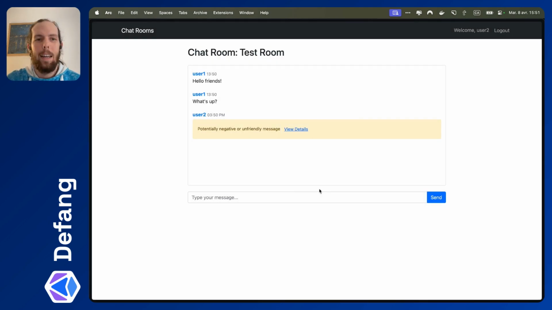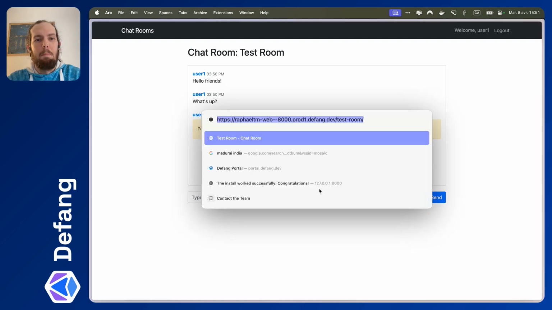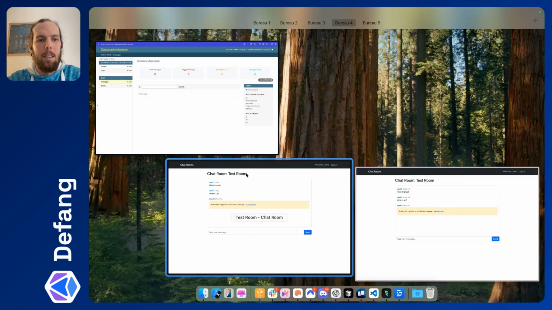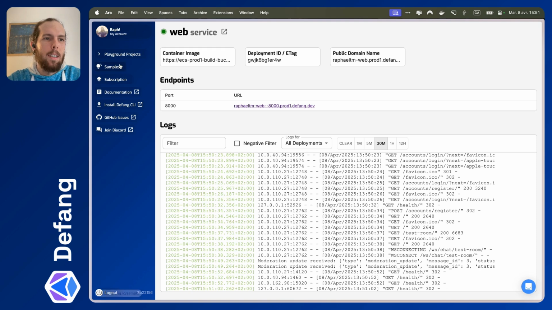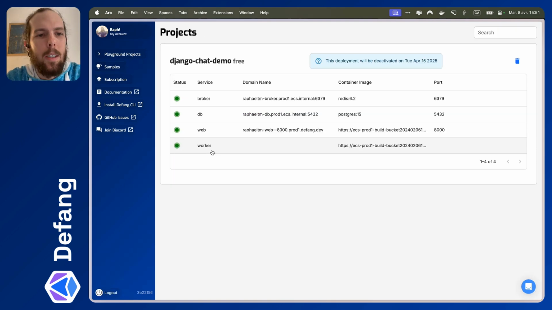So that is our app deployed to the cloud pretty quickly with Redis, Postgres, a web service, a worker service, all of this stuff up and running in the cloud very quickly. And if you've ever tried to set this up yourself, you know that setting up networking so that you can point to each of your services the same way that you can in Docker Compose is a huge pain.